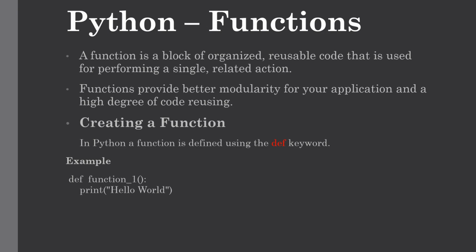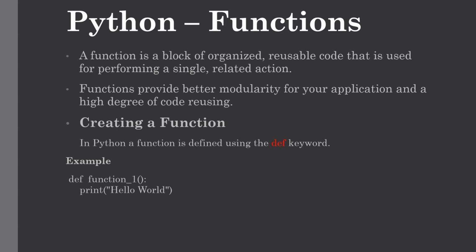A function is nothing but a block of organized, reusable code that is used to perform a single related action. Functions provide better modularity for your application and a higher degree of code reusing. As you already know, Python gives us many built-in functions, like the print function for example, but we can create our own functions. These are also called user-defined functions. We can define functions to provide the required functionality.